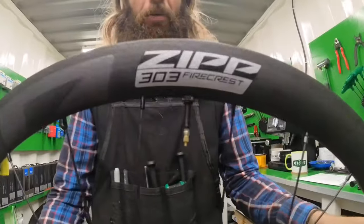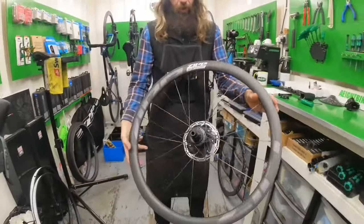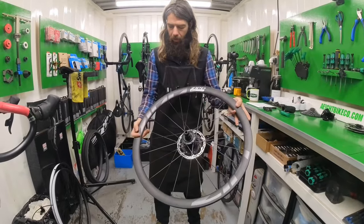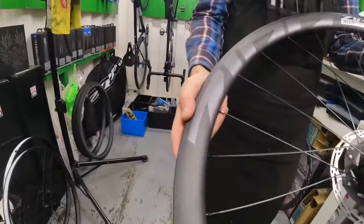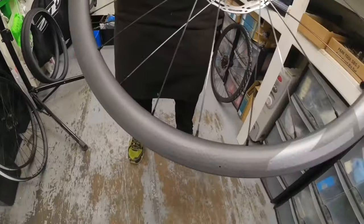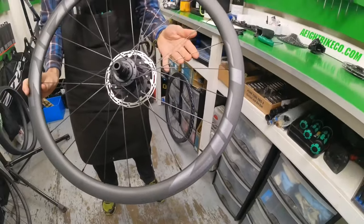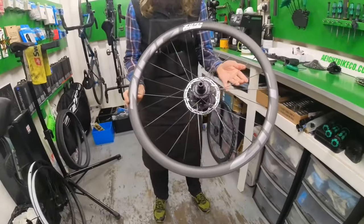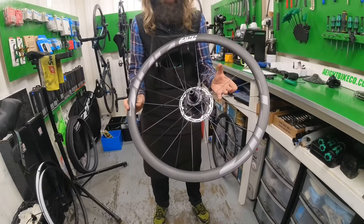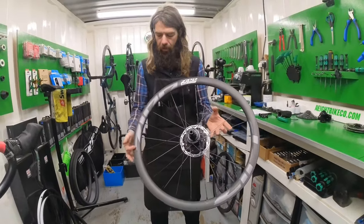So we've got the 303 Firecrest, which is the wheel that we're going to use most of the time for road and for the faster gravel races. So you've obviously got the aerodynamics from the deeper section wheel, which increasingly with gravel, something like the Gralic, for example, it's a little bit of a faster race. So this is the perfect wheel for those faster, more traditional gravel races. Not so well suited for the really rough Spanish ones, but this will be perfect for the Gralic and for Unbound. A little bit of a faster profile.